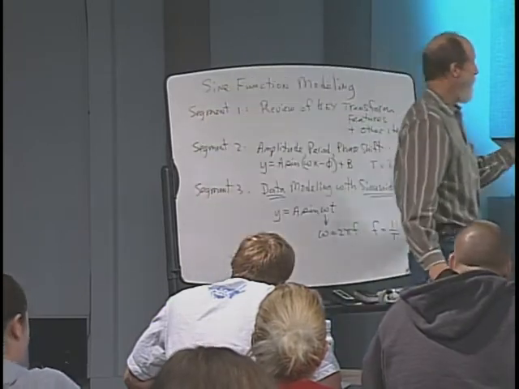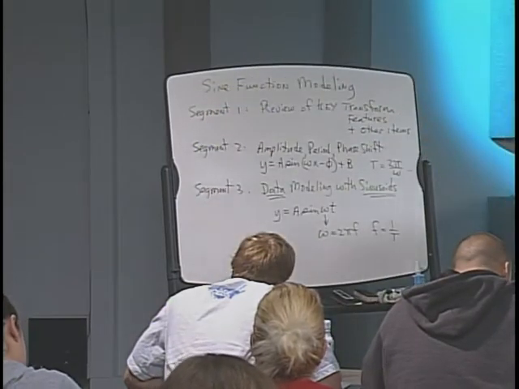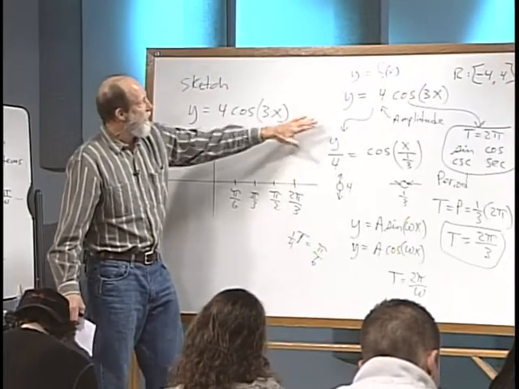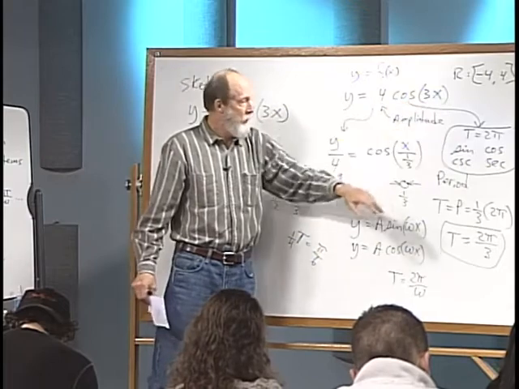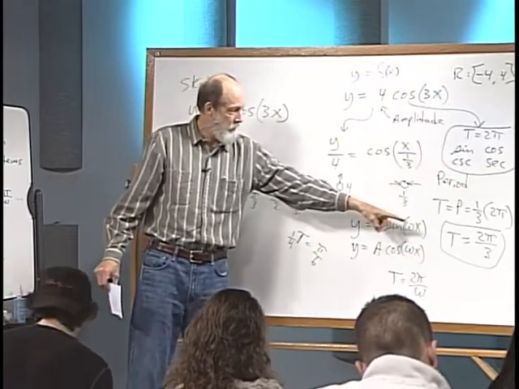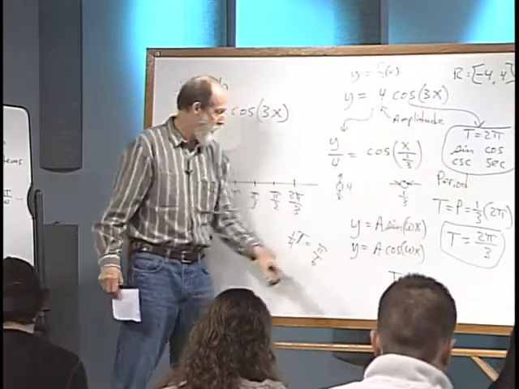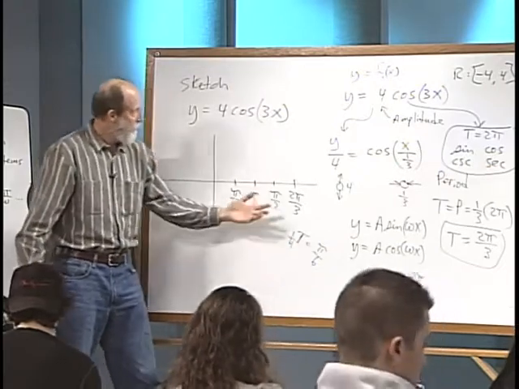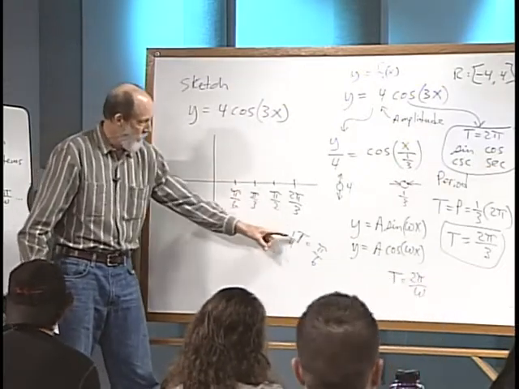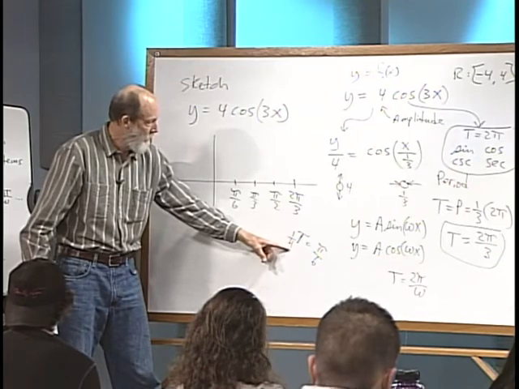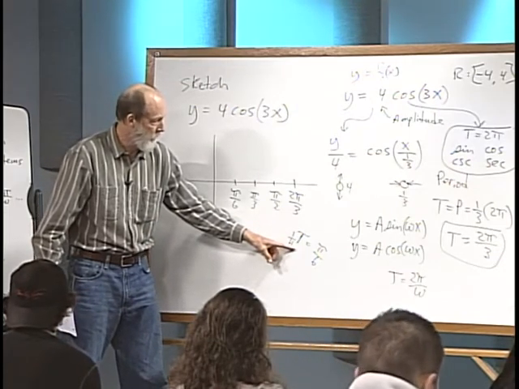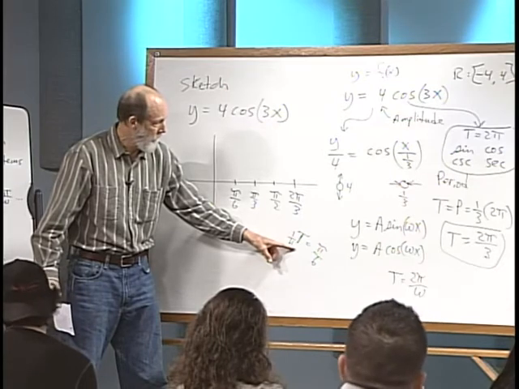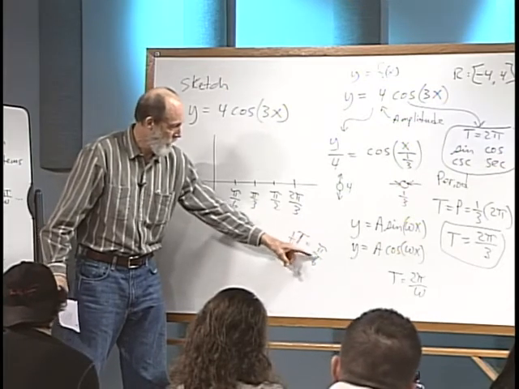Let's come back to this problem we just did a couple minutes ago, y equals 4 cosine of 3x. We took care of determining the period, which was 2 pi over 3. Then what we want to make sure we do for sketching purposes is take a quarter of the period, which is a quarter of 2 pi over 3, and I'm going kind of quickly here. If you reduce 2 pi over 3 times 1/4, it comes down to pi over 6.